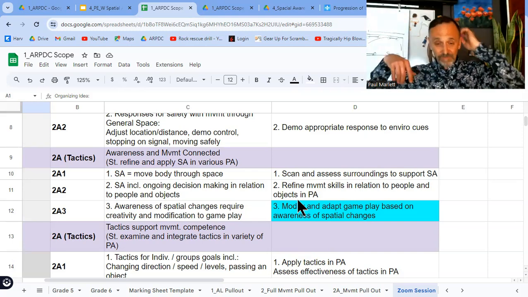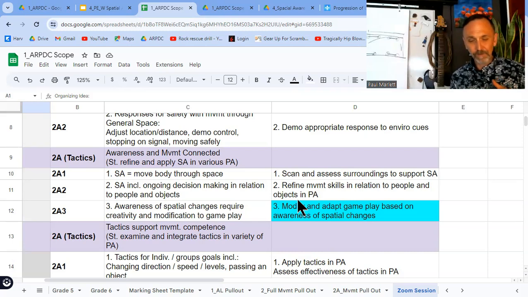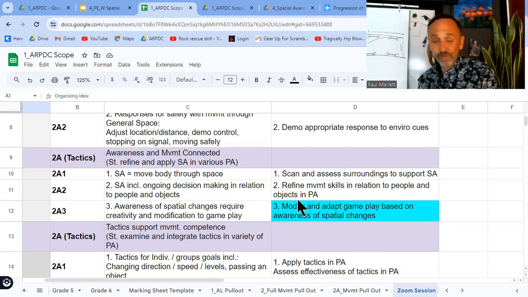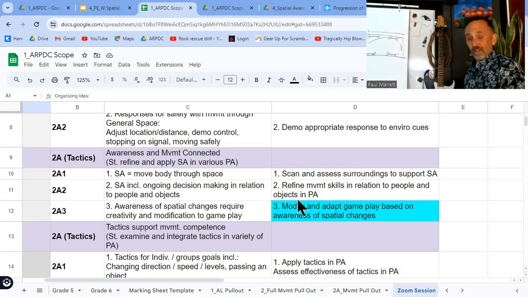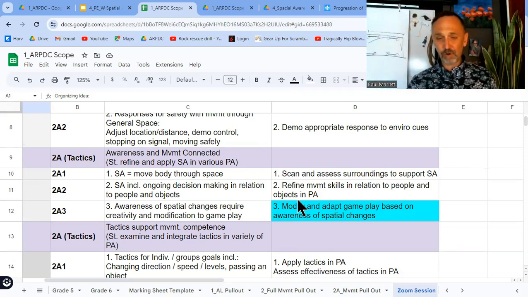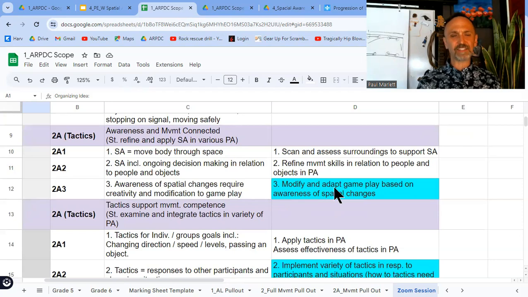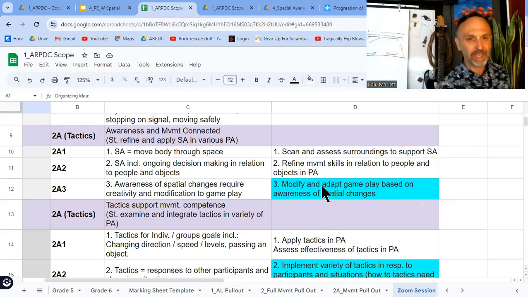Spreading the peanut butter. Is it better to clump up when you're playing tag or to spread out? Who is it that you should watch? Where's the best place to stand when you're playing tag? In the middle or on a wall? Right? How can I effectively scan every student to see who's it? I'm a big fan of old school tag where kids don't know who's it because they have to scan all the time.